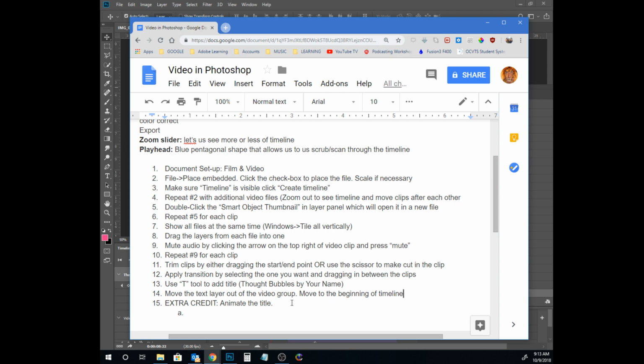So that would be the basic part. To animate it, we're going to expand the arrow next to transform. Move the playhead to the beginning of the clip, which is your text clip.